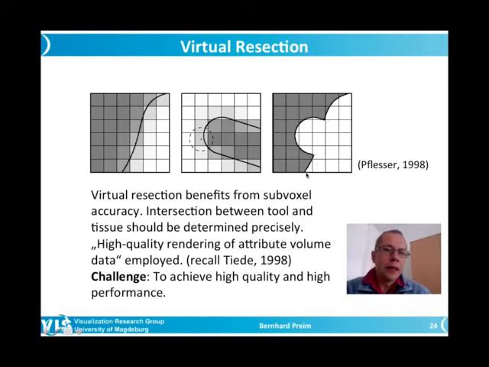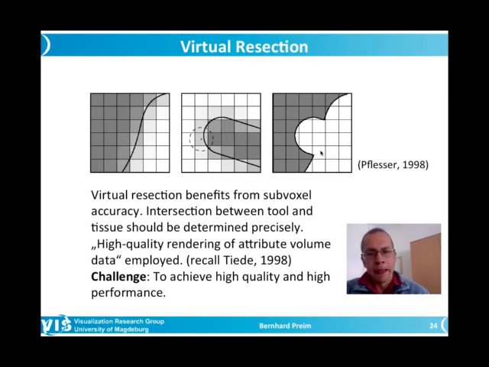That means it should be adaptively sampled to represent the cutting surface as accurately as possible. Or to say it slightly differently, at least as accurate as is necessary to provide the impression of a smooth resection plane. As accurate as possible would probably last too long.